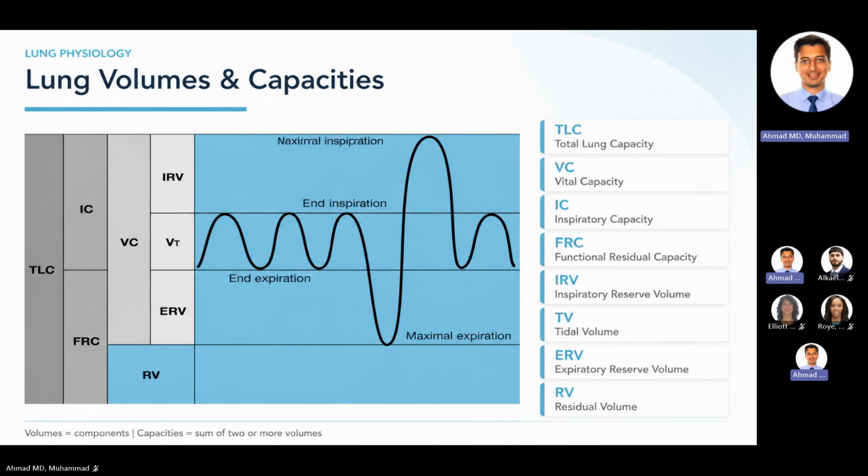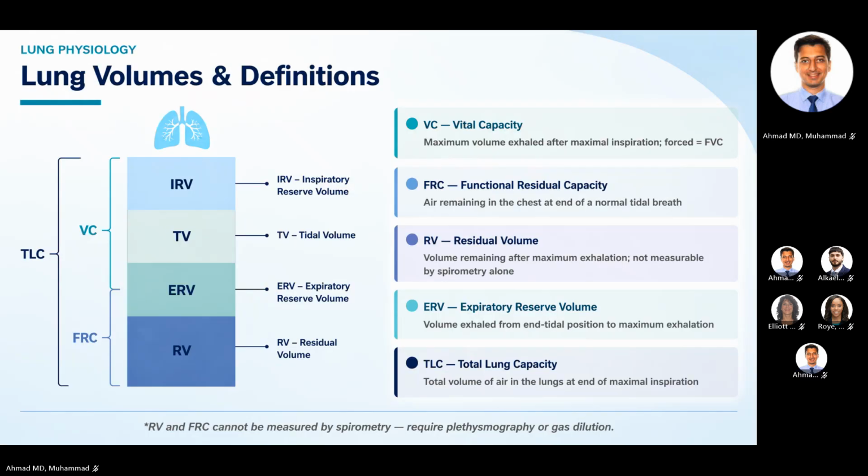These are lung volumes and capacity, which you all have known in your physiology. The tidal volume is the air that you breathe in and out. The maximum inspiratory reserve is the sum of the tidal volume plus your maximum inspiration beyond your tidal volume. The vital capacity is the sum of the inspiratory reserve volume, the tidal volume, and the expiratory reserve volume. And the expiratory reserve volume is the volume of air that is after a maximal expiration. And then the residual volume, after a forced expiration, is the air that is left in your lungs. This similarly describes the same thing that I said earlier.